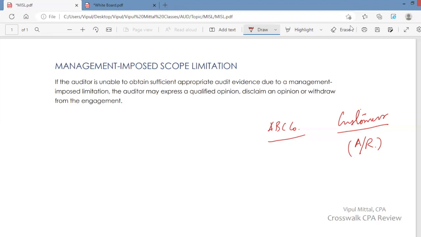You want certain documents from management, and management does not give you. You want access to certain facilities, and management does not allow you. Again, management imposed scope limitation, so you do not have sufficient appropriate audit evidence. So what should you do?